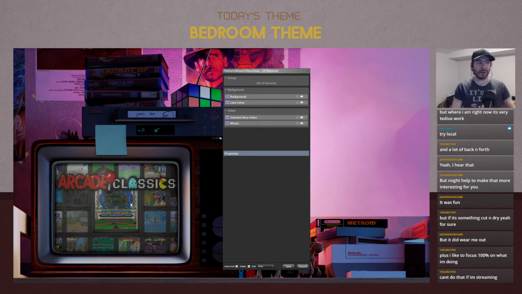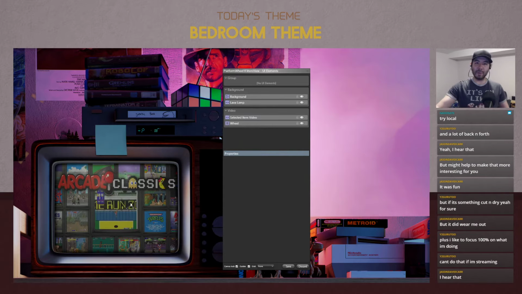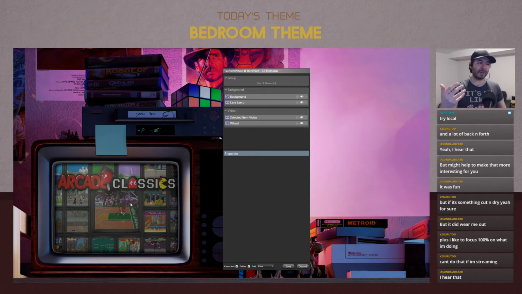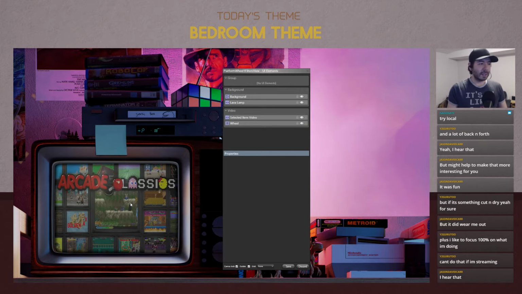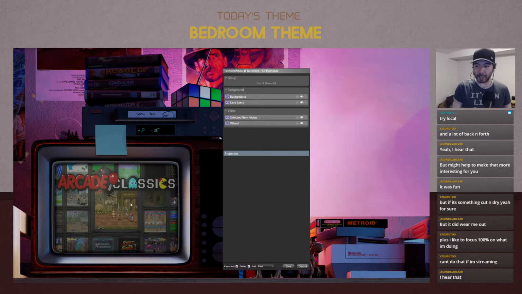Do you want to make it so the video fades away and then you're moving the wheel around, and then when you stop, the video comes back? Or do you want to make it so the wheel comes into view when you're moving and then the wheel fades away? And you just sort of have to make that choice. There's no right or wrong answer. You just sort of have to be aware that that's the choice that you have to make.